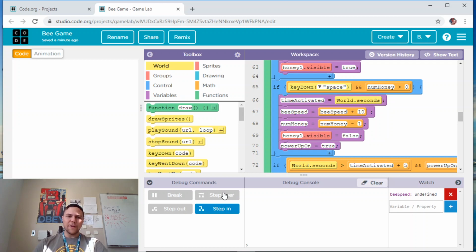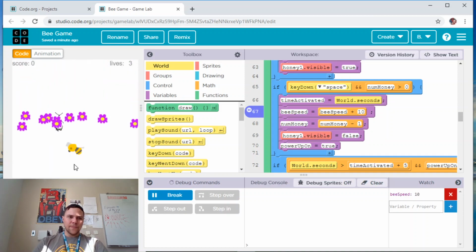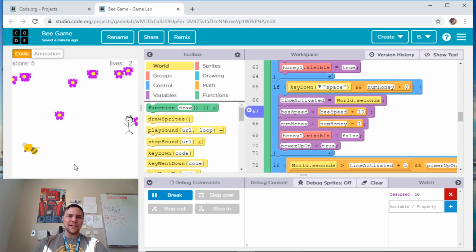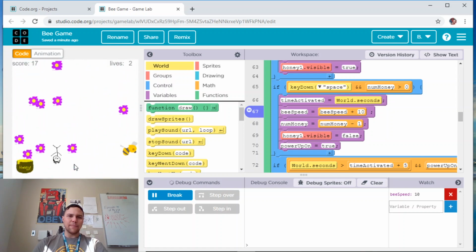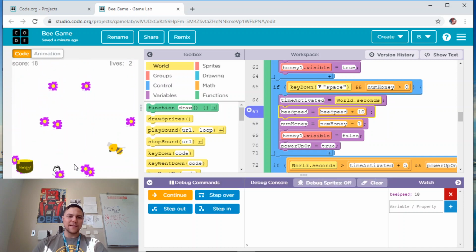And then there's a couple other cool things you can do, something called a break statement. So I'm going to try a break statement right here, and let's see what happens. You can see I just clicked on the line number, and what's going to happen is it's going to pause the code when we get to that point. So right now when I press space, you can see all of a sudden my code pauses, and my bSpeed is equal to 10, which is great. And now it's going to add 10 to it, we hope. So let's see what happens when I hit continue.